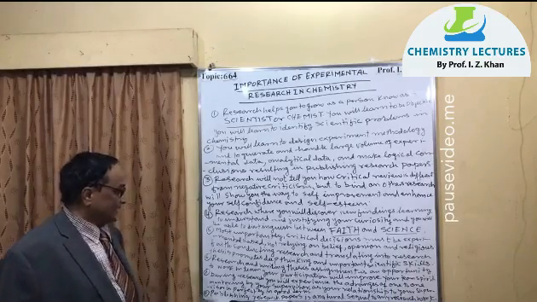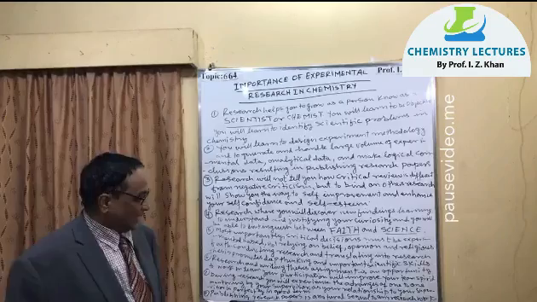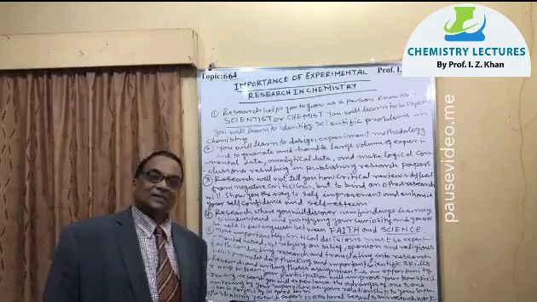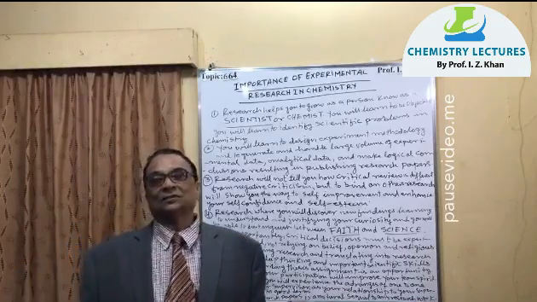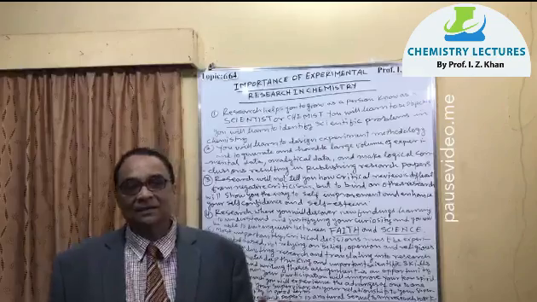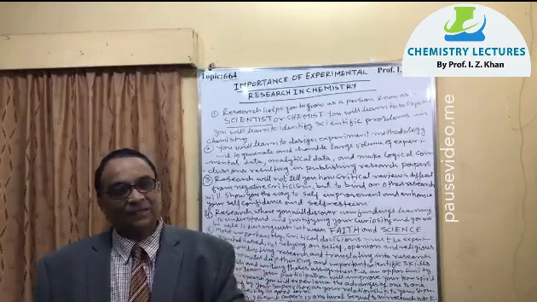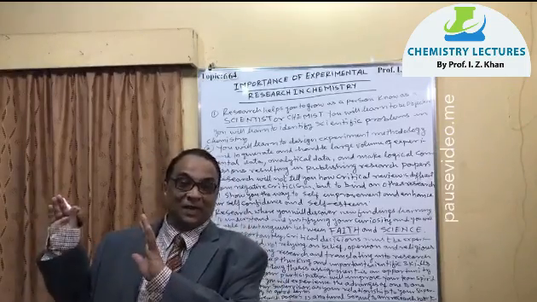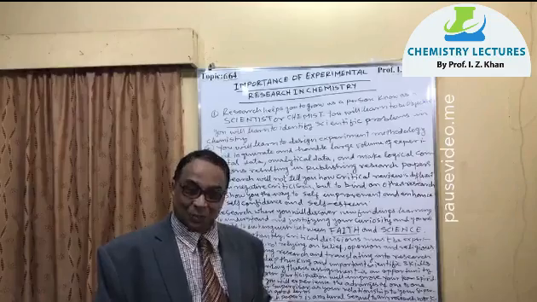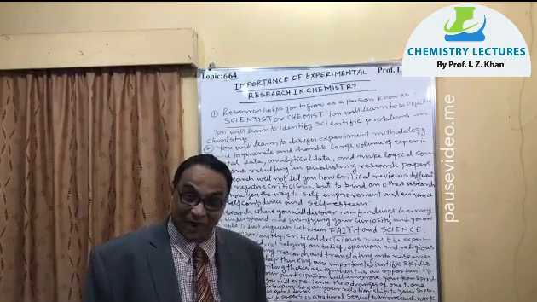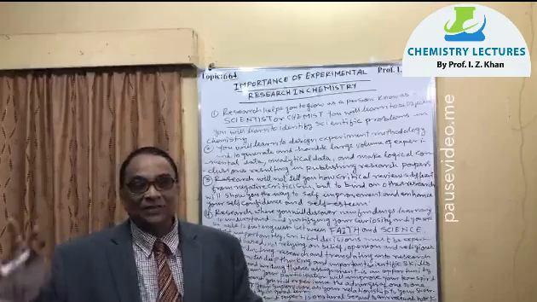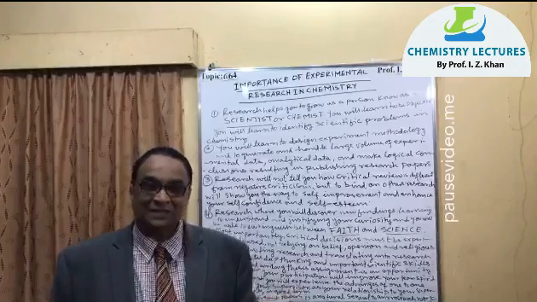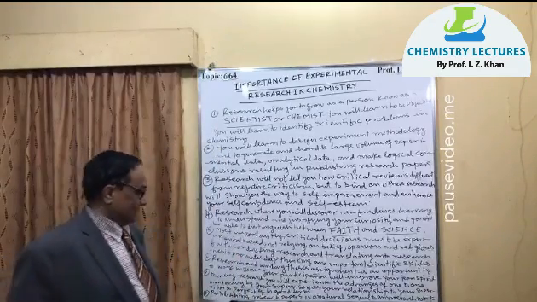Number 7, during research, you will experience the advantage of one-to-one mentoring by your supervisor. This is a very important part, and I am going to discuss one lecture only on the PhD scholar and supervisor relation. Sometimes the supervisor is very fast, the student is very slow. Sometimes the student is very fast, the supervisor is very slow. So it is a mismatch. So how to address that mismatch? That I am going to discuss in the coming lectures.